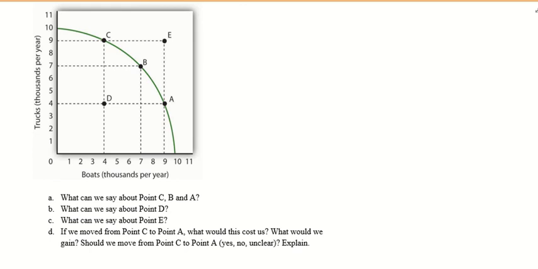Well, what can we say about point C, B, and A? And we're making trucks or we're making boats. And you might be asking yourself, what the heck do I care? I don't, I know. This is just a representation of, it could be anything. It could be providing police officers or providing teachers. It could be spending money on defense or spending money on social welfare programs for in-need families.